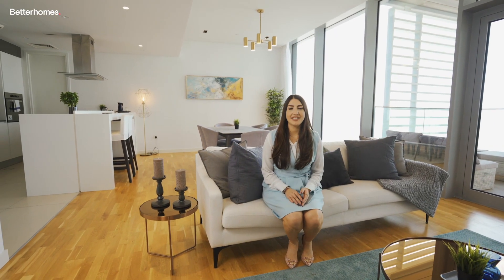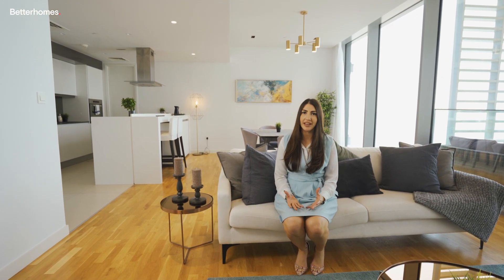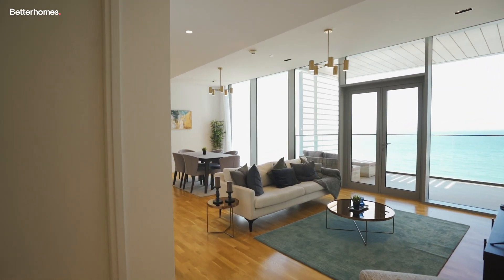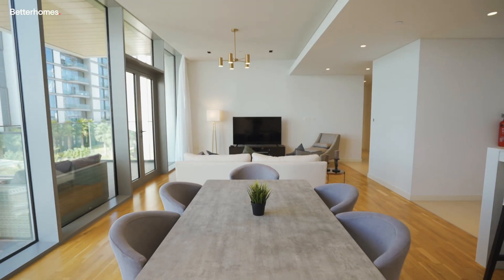Now let's talk about interiors. Isn't it nice here? Your property interiors are your number one selling point. People often think that your interiors have to be costly and expensive. However, that is not the case. Luckily in Dubai, there are many options for all sorts of budgets. Always use a neutral color palette as this is most welcoming for your guests, and remember to accessorize with a pop of color.